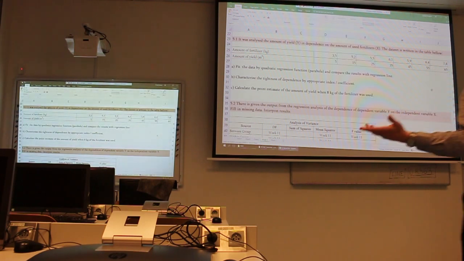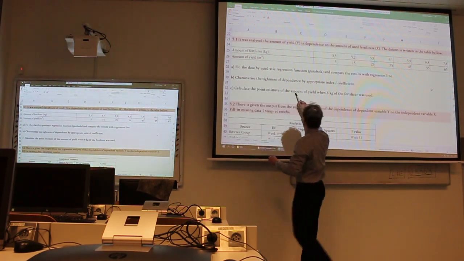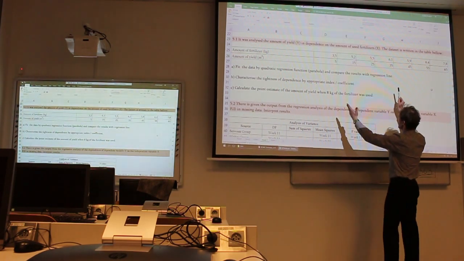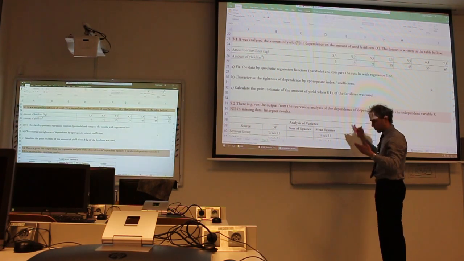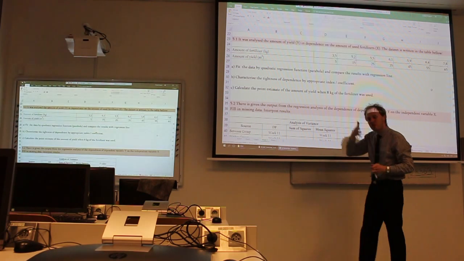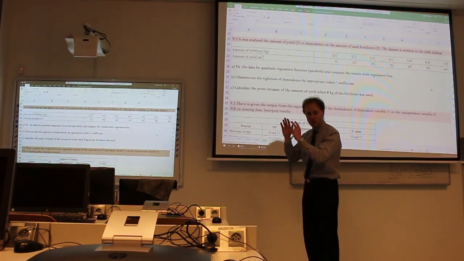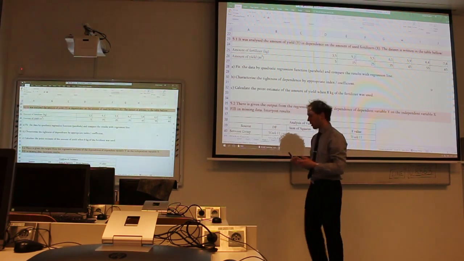And we can finish this example. We can calculate a point estimate of the amount of yield when 8 kilograms of the fertilizer was used. We can try to estimate this amount using regression line and regression parabola, but we know that the regression line, according to adjusted r squared, is the statistically better model.